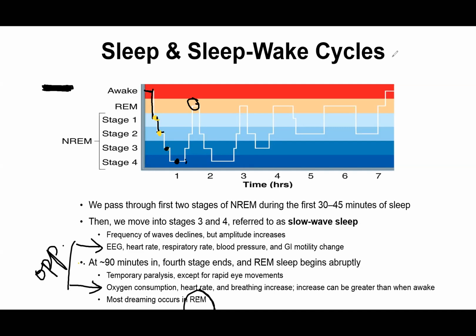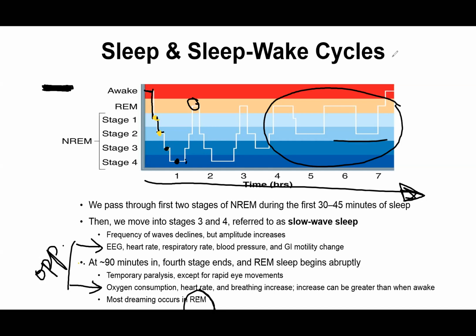Okay. As you can see, as time goes on, you can start to see that we don't get into those really deep stages of sleep, right? So say this is maybe between 4.5 and, I don't know, 7.5 hours in, we are not re-entering stage 3 and 4. So we're not getting this deep, deep sleep.